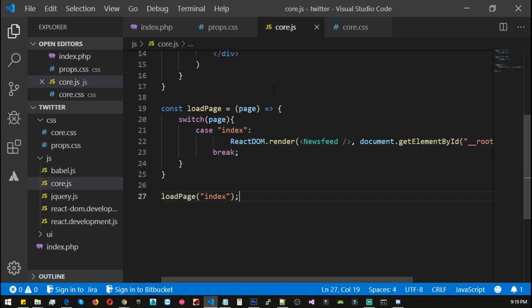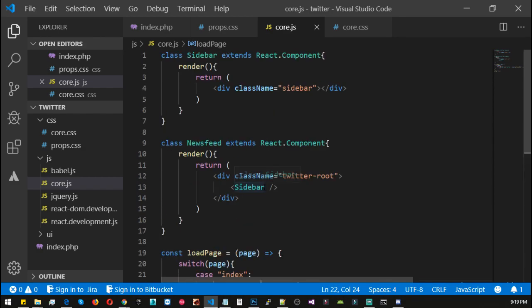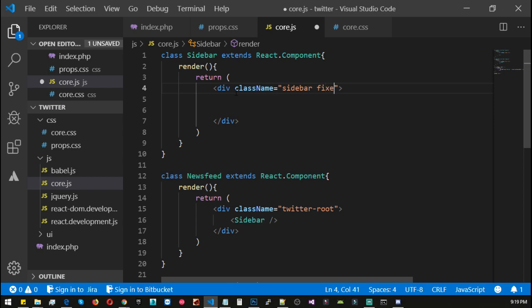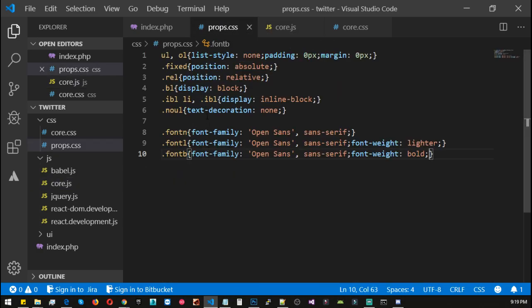Let's go back to core, and inside the core we should be using the sidebar, and inside the sidebar let's add the fixed class, and for fixed we have position fixed.